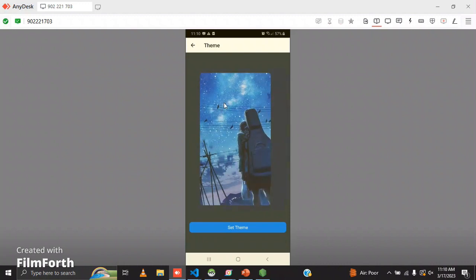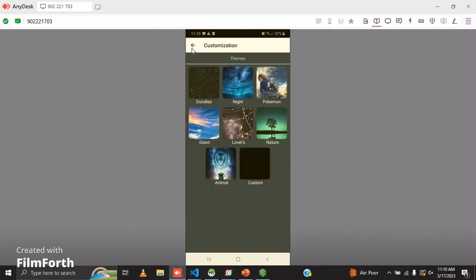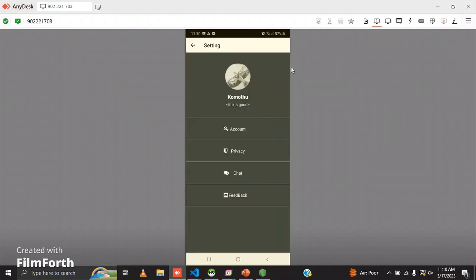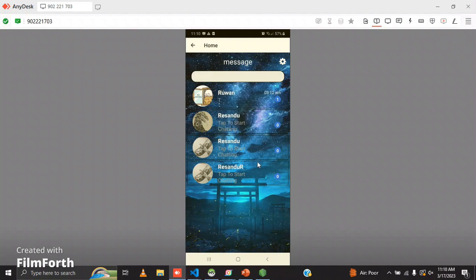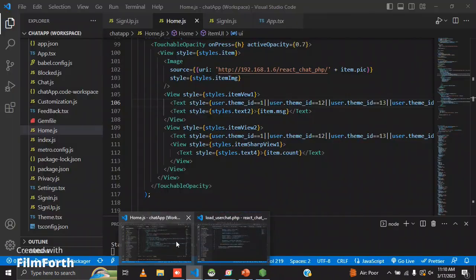That's why I have put that, so the theme ID will be in your async storage after you sign in. So let's just say you have a black wallpaper and a white wallpaper. If you've got a darker wallpaper like this, the icon and this whole text will be white. But if you've got a white wallpaper, you can't see anything when they are white. That's why I have put that state. If you've got a white wallpaper, the text of these colors will be black. That's what I had to do in there.